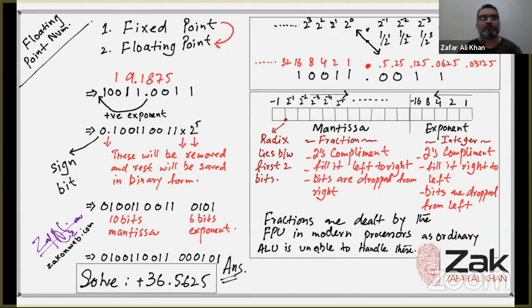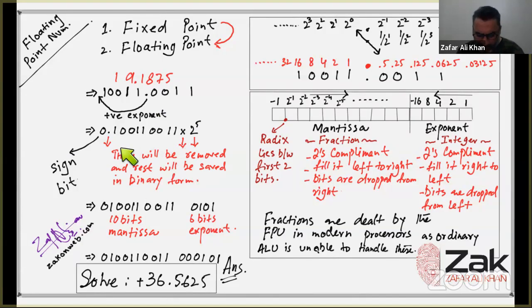All right, now once we have got this, we introduce the exponent part, and since this number system is binary, our base is 2. So this number is multiplied by 2 to the power 5. Why 5? Because we moved the point 1, 2, 3, 4, 5 places. So in order to get this number back, we have to move the point right as many times as the exponent. If the exponent is positive, it means that this point will move right. And if the exponent is negative, it means that this point will move towards the left.